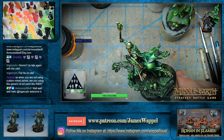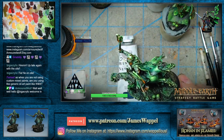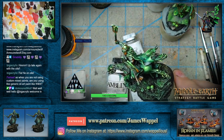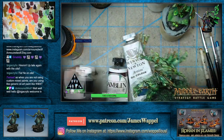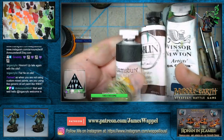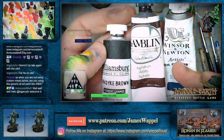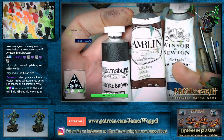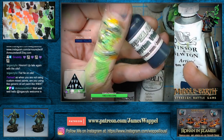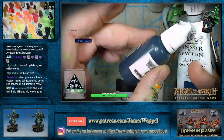So Fernet, the three brands that we pretty much use here, and I'll get them out here for you. There's our Gamblin, and one more. There we go, Williamsburg. So these are the three brands. And basically, what we'll do with these is we'll take these, we'll thin them down with a high quality thinner. We'll put them in a jar, kind of like so, with a little bit of an agitator in there. And it's basically the consistency of miniature paint.